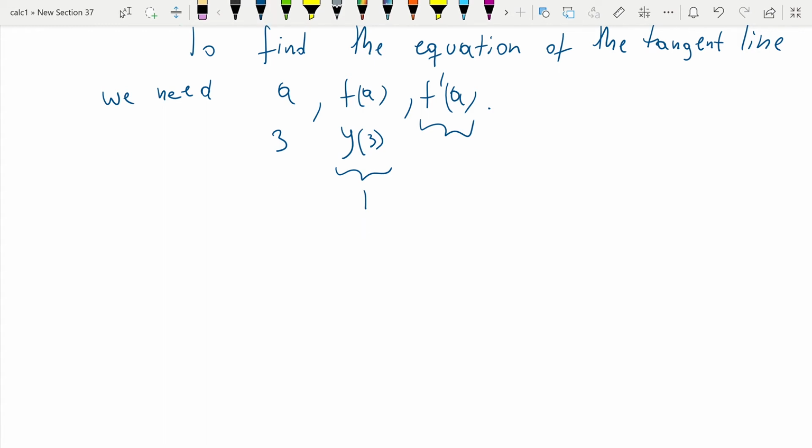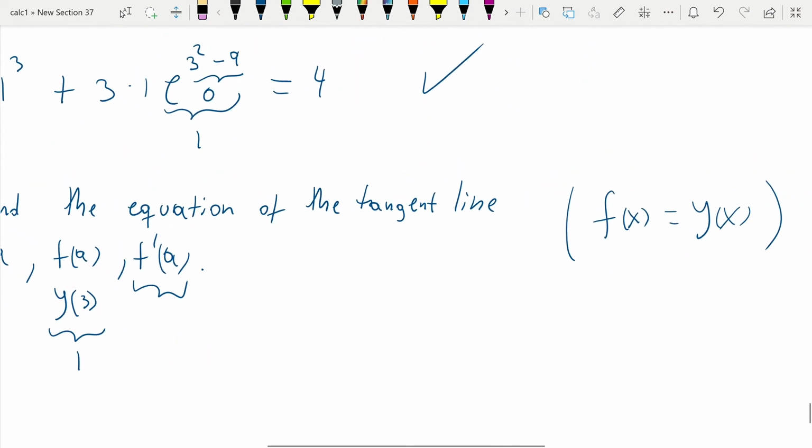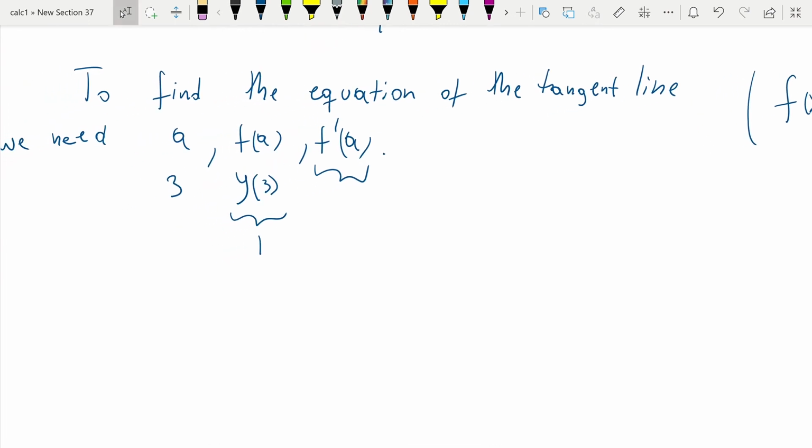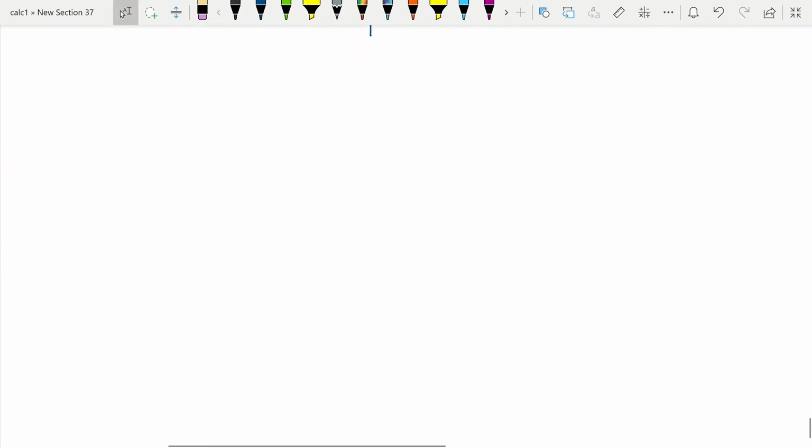Okay, so be very careful. This is a very important part now. F of x is equal to y. Since we're going to be differentiating with respect to x, this is something I want you to pay special attention to. In problems like this one, I see many people making the same mistake, forgetting that we're differentiating with respect to x and that y is a function of x. They differentiate wrongly and don't obtain what they were supposed to, or sometimes they don't even have an equation for y prime.